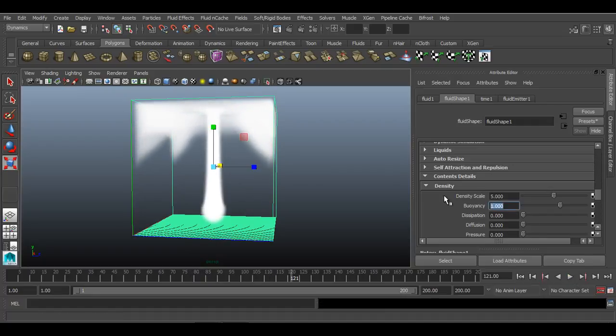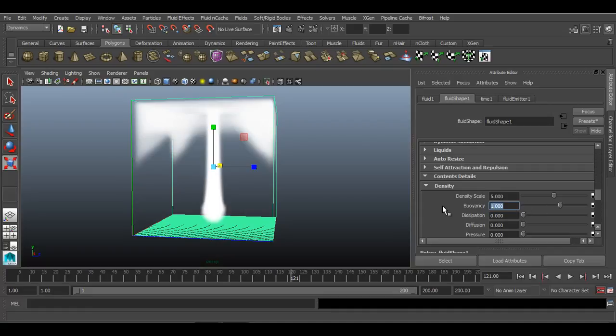Buoyancy is nothing but the overall weight of that fluid. If I increase the value of buoyancy, then the overall weight of the fluid will be lighter. If I take it to a negative value, then my fluid will become heavier, and rather than getting emitted in an upward direction, it will start flowing in a downward direction.